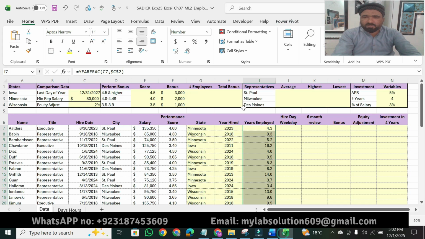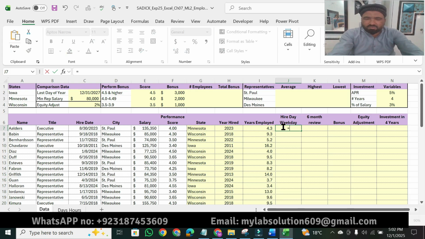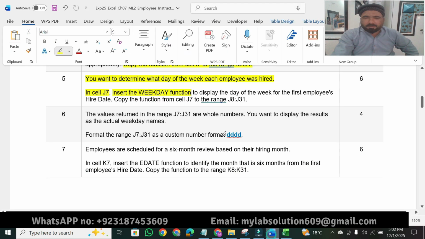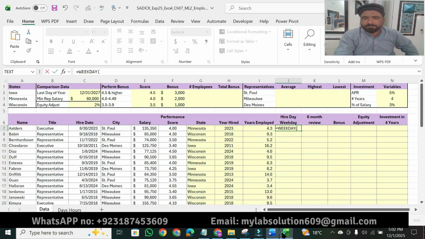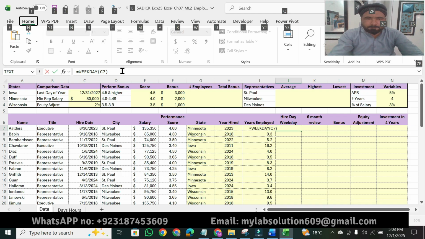So we just move toward J7 and there we use a WEEKDAY function, and then display the day of the week for the first employee.